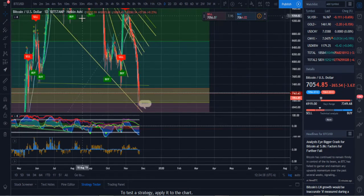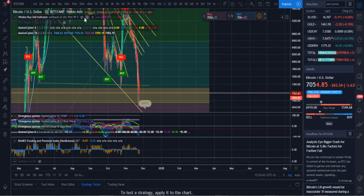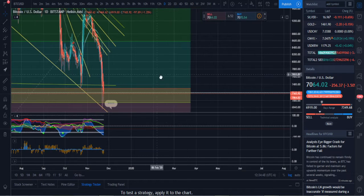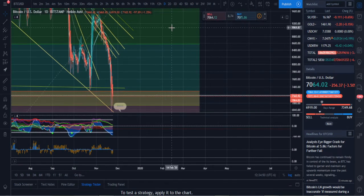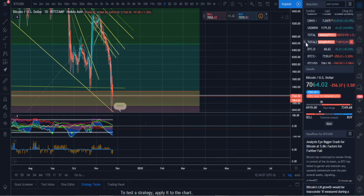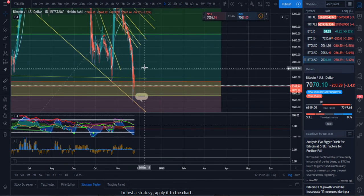The yellow X was just pretty concerning, and I would love to have updated y'all with it, but it hadn't confirmed on the 4 hour, and I was already going to sleep. So let's see what Monday brings us. We are going to have a gap put in on our CME futures. Our CME futures closed at 7,300, and we are at 7,000 right now, so we'll have a gap put in there as well, and maybe they'll go up and fill that gap, or we see what else happens.